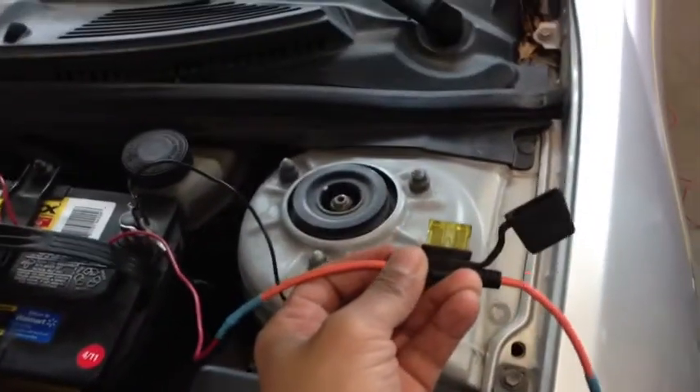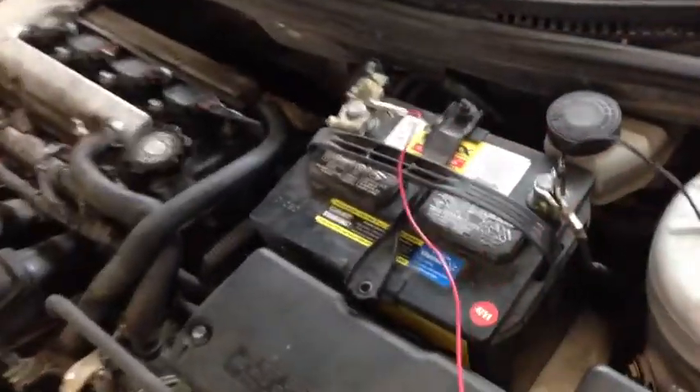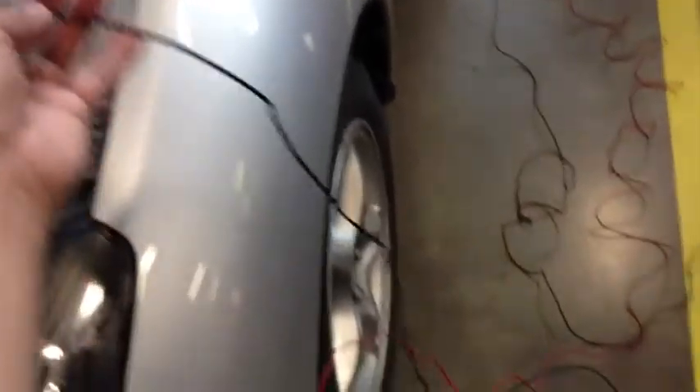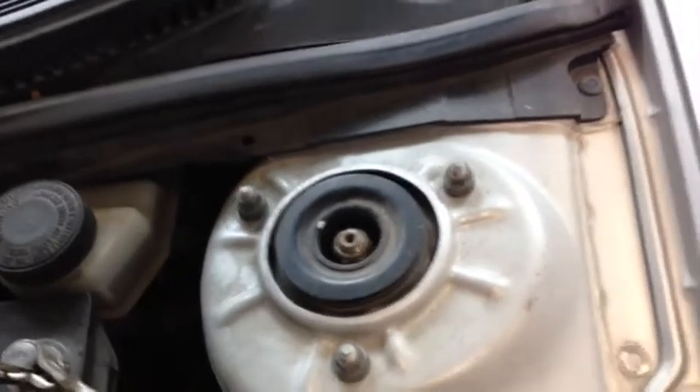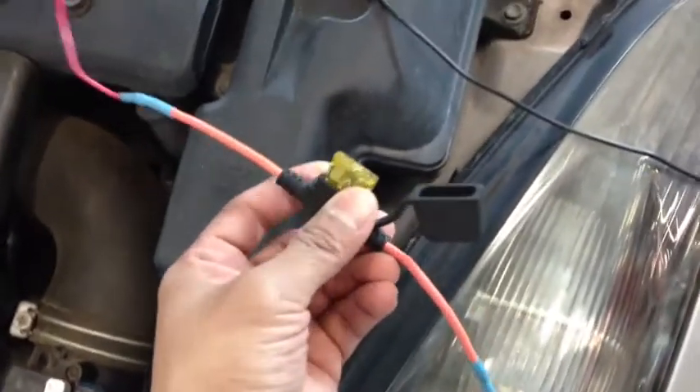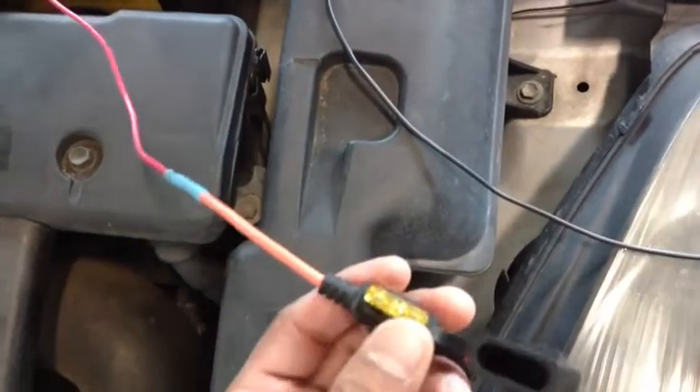The first thing I want to talk about is these jumper leads. These jumper leads were made by my students and they put an inline fuse in them. It doesn't matter how long of a jumper lead you make — my students decided to make about 15 feet each, which is pretty much a normal size for a truck or car. There's a black one and a red one, each with an alligator clip soldered on one end to eliminate any resistance.